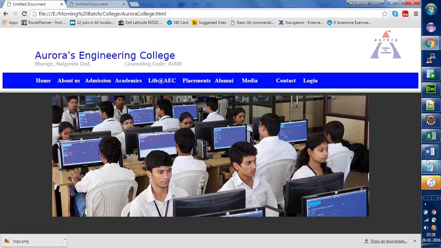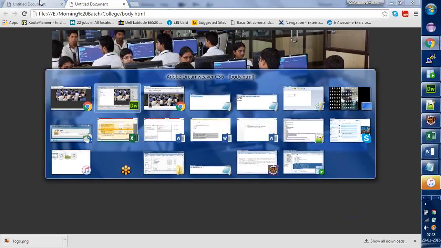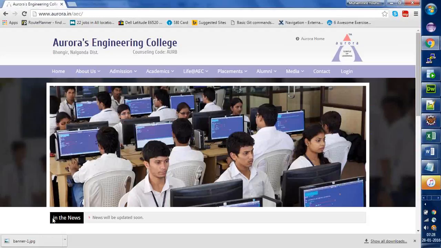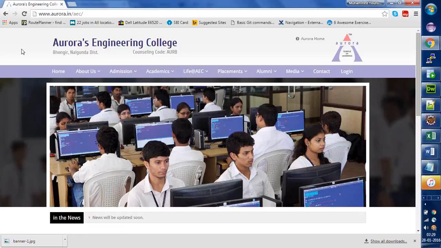Add a text field down, in news, and this text field you add over here. This arrow is also an image. Don't worry about it. Add one hyperlink over here. These two things you do, and try to get exactly like this. If you get time, please do all these things.